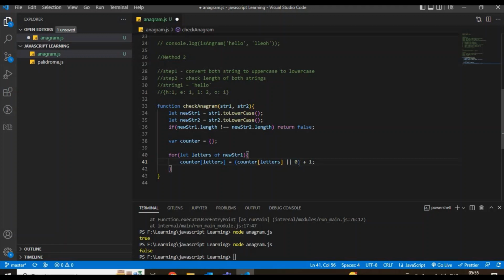Okay, and let me check console.log counter.